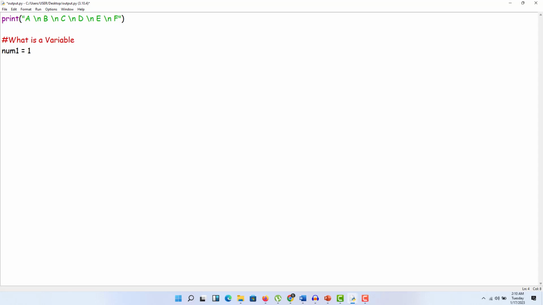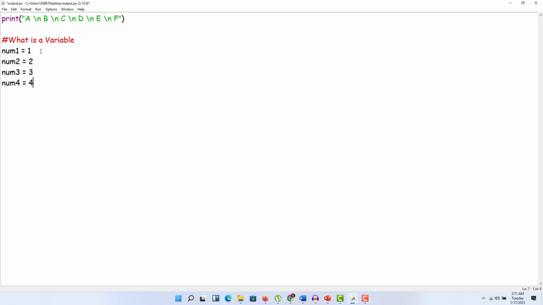So now this is the variable name, num1. And this is the value. So think about the box that has the name num1 and has a value inside the num1 called 1. So that whenever you call the num1, you get the value 1. Okay, so that's the first one. So you create the second one by saying num2 equals to 2, num3 equals to 3, and num4 equals to 4.